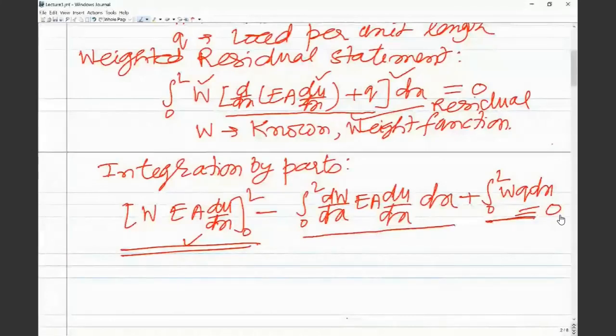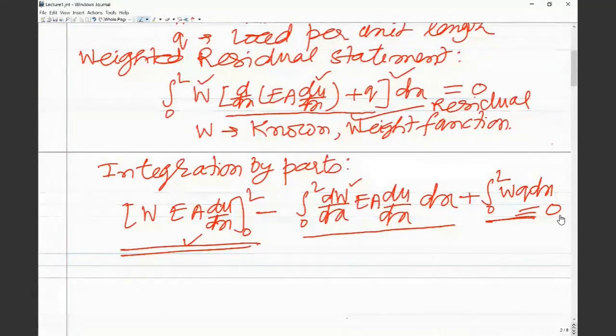Now if you look at the integral term, the highest order derivative of u is only the first derivative. So the differentiability requirement of the approximate solution is reduced, that now it should be differentiable only once. And of course now we have the derivative of the weight function w. So for the first derivative of weight function w, there is the first derivative of the unknown variable u also.